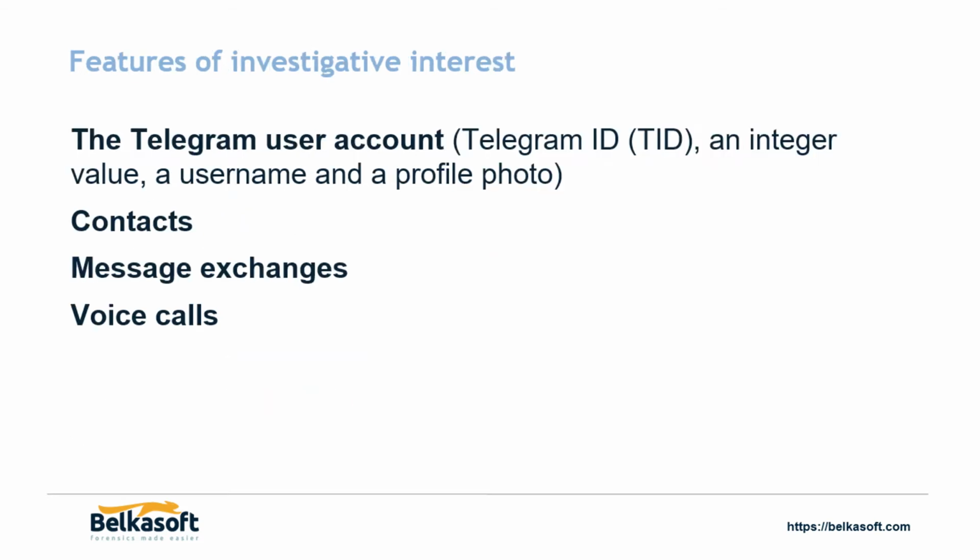Telegram is a feature-rich chat app. However, not all these functionalities are of investigative interest. The Telegram user account. Each user is uniquely identified by means of its Telegram ID or TID, an integer value chosen by Telegram which is associated with a phone number. Each user may optionally set a Telegram username and a profile photo. All this information may have a significant investigative value.